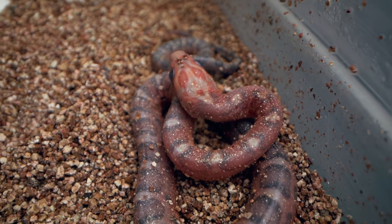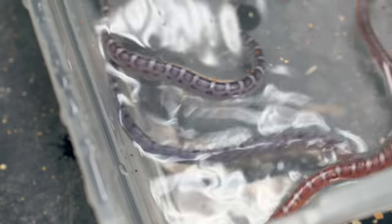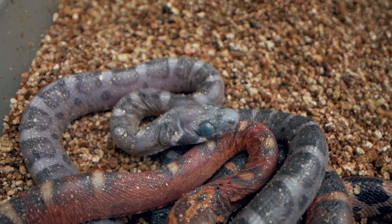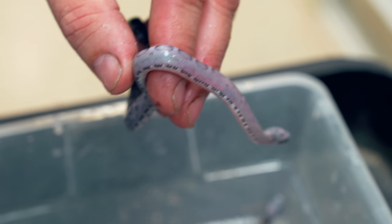And then this one is a banger right here. This is actually an anery or black corn, but a diffused one, which is the blood red or diffused. So we have a couple diffused scaleless. We have an anery and then an anery diffused scaleless. Take a look at that thing right there. Oh my gosh. Once you get it cleaned up like that, the reduction of pattern, whoo, doggy. I tell you, those things are rippers.